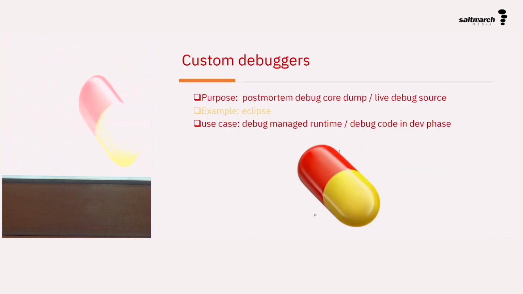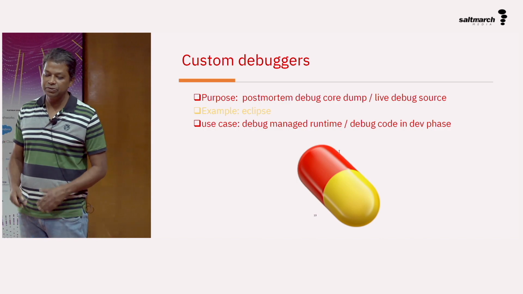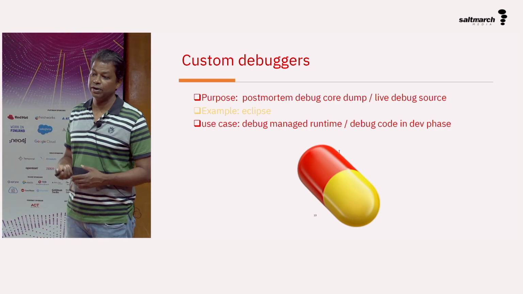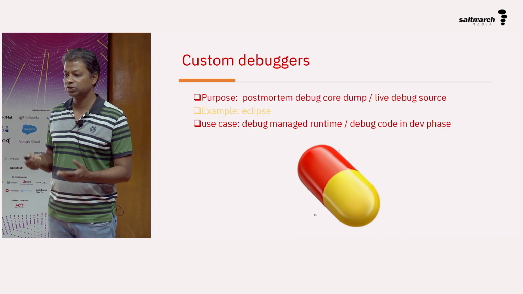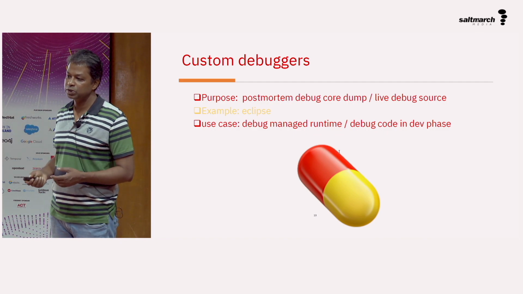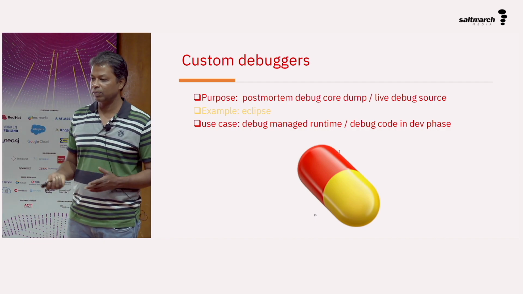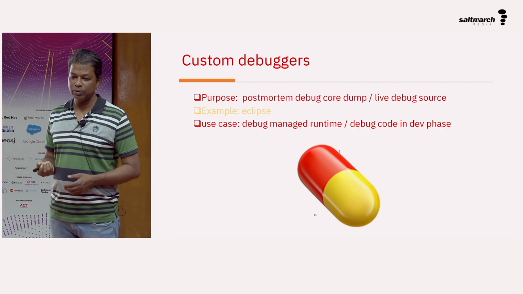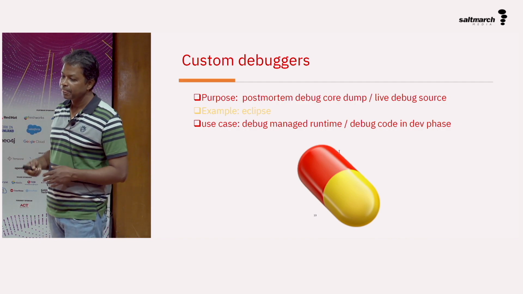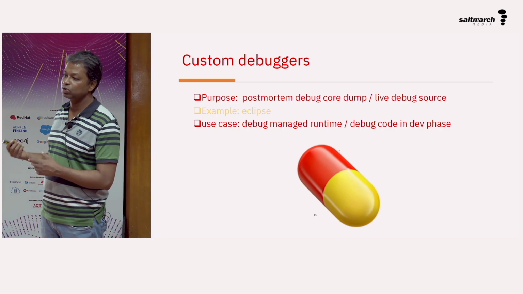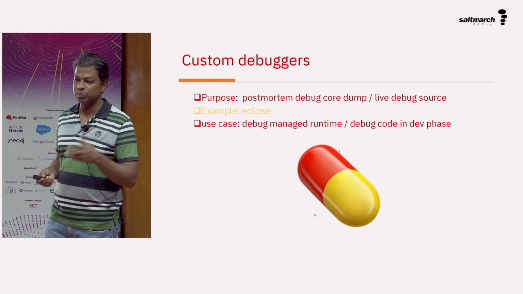So the next one is custom debuggers. Native debuggers are good for native applications like C and C++. So you launch it in GDB or DBX or WinDBG and start inspecting the call stack, registers, memory, and so on. But when it comes to modern languages with a managed runtime, such as Java, Python, JavaScript, etc., they are not native applications. If you launch those in GDB, you don't see anything. Anybody has any explanation for that?